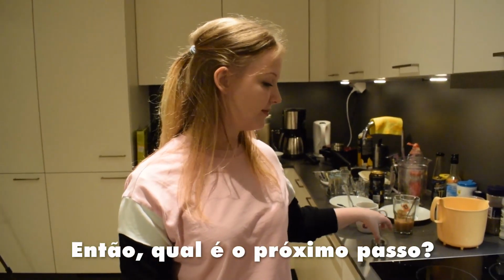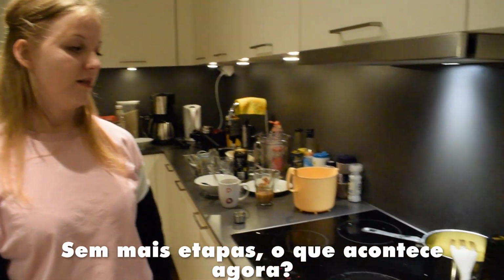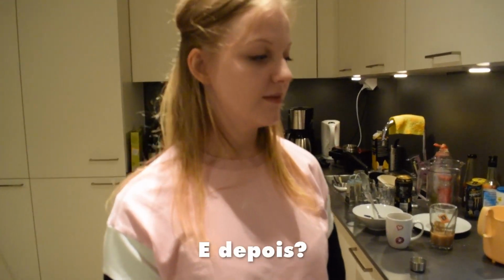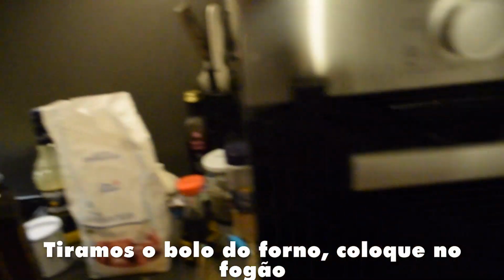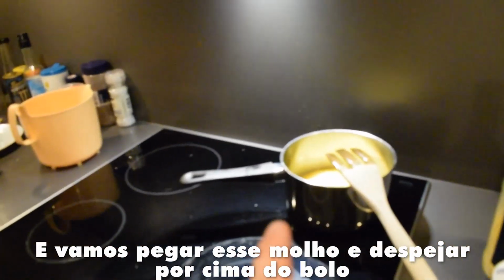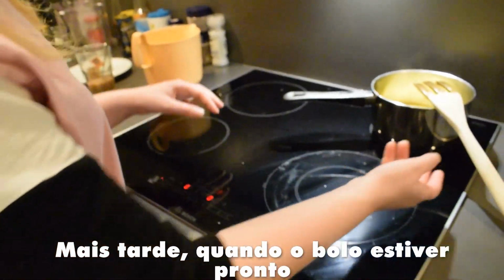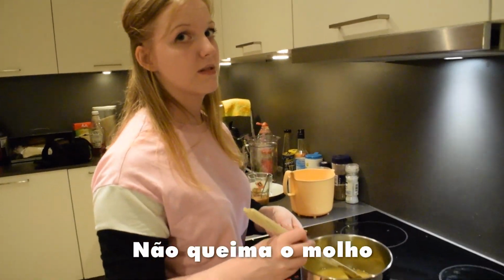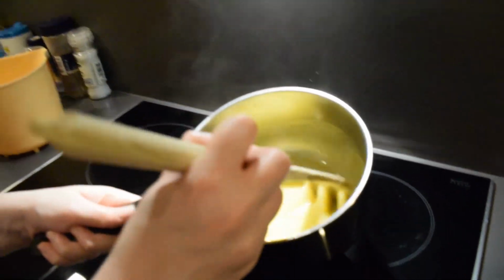So, what's the next step? There's no more steps. No more steps? What's happened now? I'm waiting for the cake. Waiting for the cake. And what's gonna happen then? Then we bring it out. We take the cake out here, pour it here, and we will bring this sauce and pour it on the top later when the cake is out. Don't burn the sauce, then it will get very bad.